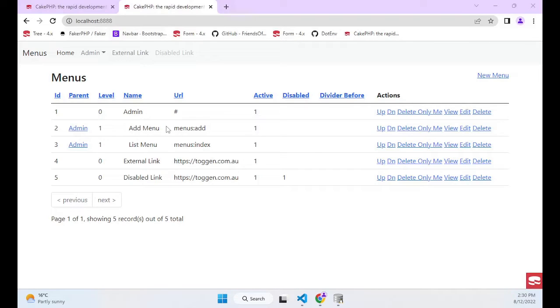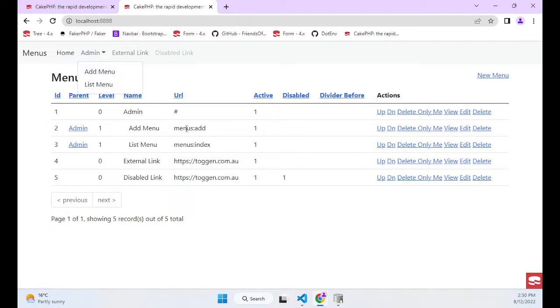So this video is going to be on the tree behavior, and what we're going to do is create a table based on the tree behavior and a Bootstrap 5 Navbar that will use the hierarchically arranged records to create menus in CakePHP.